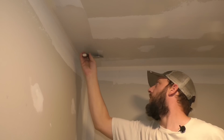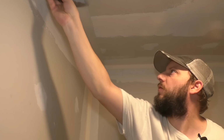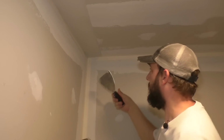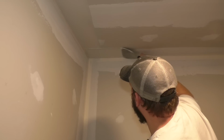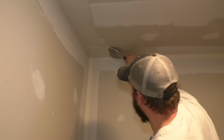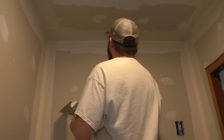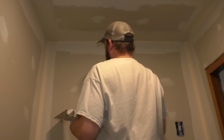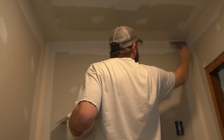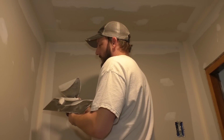Okay, so all I want to do is cover the tape. So I hit one side of these corners and let it dry, and then I'll do the other side on the next coat. But this is very boring, so I'm not going to bore you with all the details. Just cover the tape. Put it on thin, but thick enough where it covers the tape. Just put a little more pressure towards this side to try and taper that. Try and get it nice and tight to the wall. Easier said than done. This is where you have to just practice.